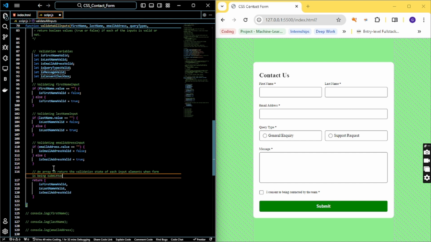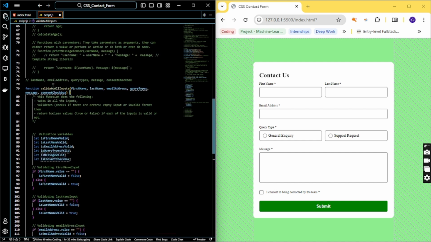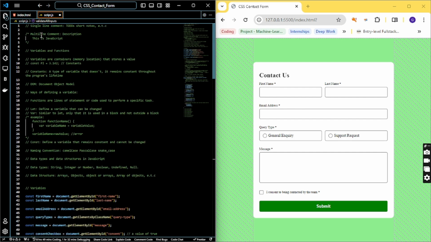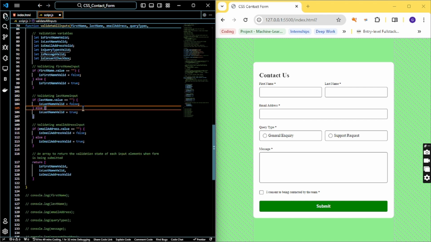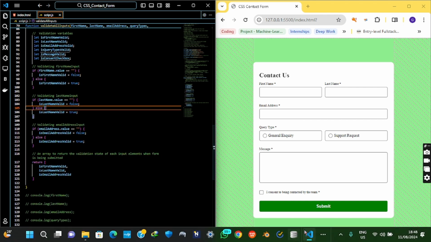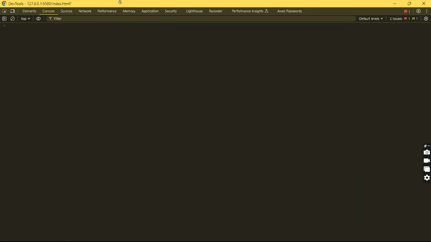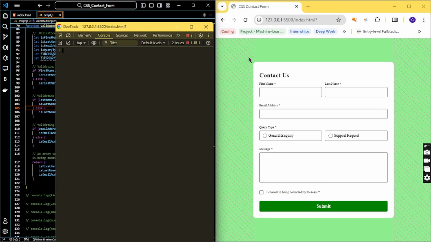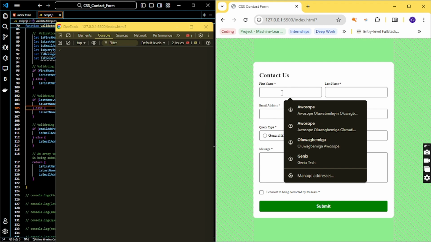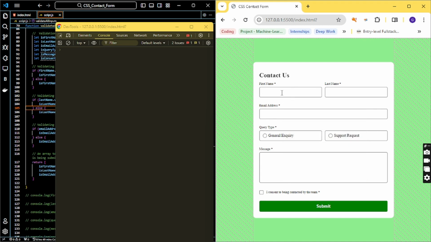So this is just a simple way. It's good to use comments to explain what you're doing. Remember, we said single line comments are used like short notes. Basically, that's what we're doing. We're describing all that we are writing, all that we are doing. So now if you save this and we come to our console, where we inspected, we want to access this function. I want to test this without having to run the function yet, but we're running it in my console. So let's type in first name.